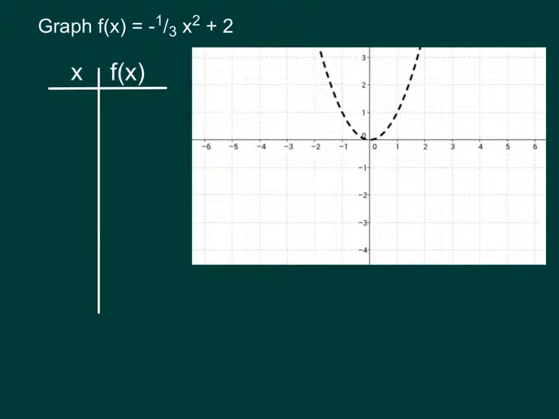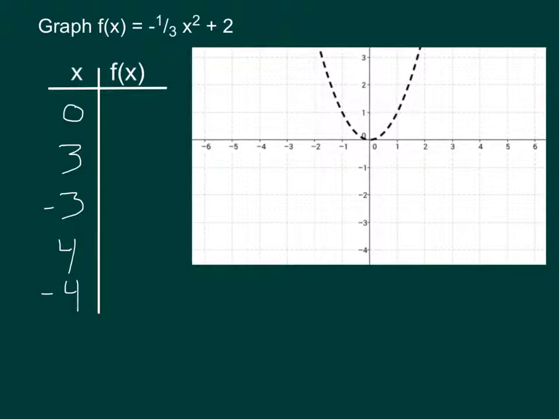And I just want to start by picking some values for x. Now, because I have a fraction, I want to be careful about how I choose these. I always want to pick 0, and I want to make sure that I can get rid of this fraction. So I'm going to try to choose 3 and -3, because my denominator is 3. Now, this is going to be a little problematic, because if I pick the next multiple of 3, which is 6, I'm going to end up with a really big number. So we're just going to see exactly what it looks like to use a decimal, and it'll be okay. I'll use 4 and -4.